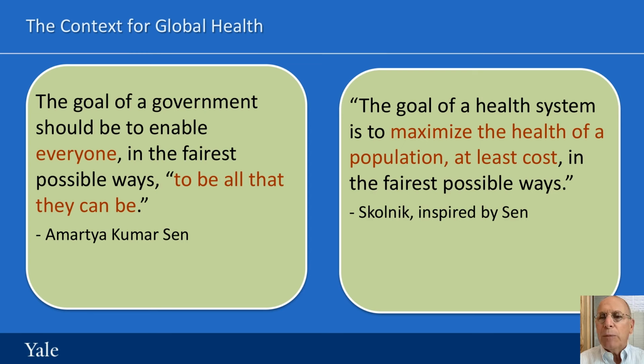And in that book, Professor Sen postulates what is called the capability theory. And I'm going to suggest to you that it's really important as we think about international development and global health and public health, that we have some notion about what this is all about. Why are we doing this? What's the role of governments? What's the role of a health system? What are we after?